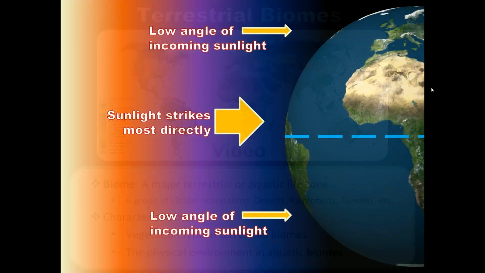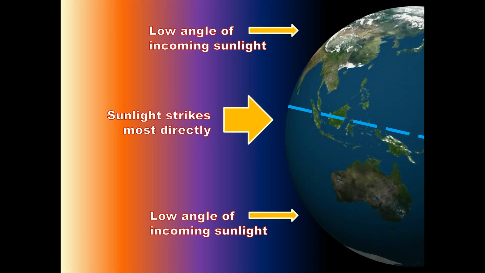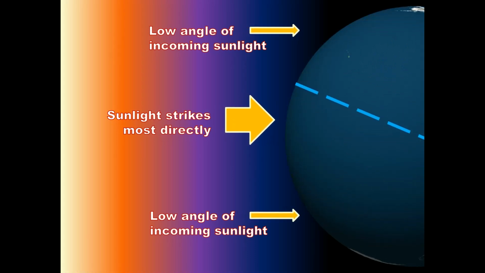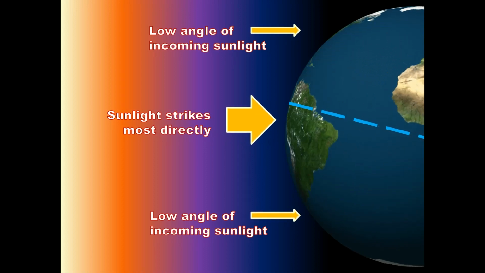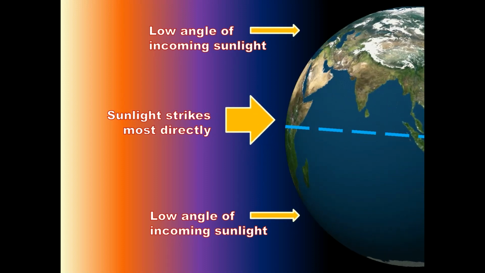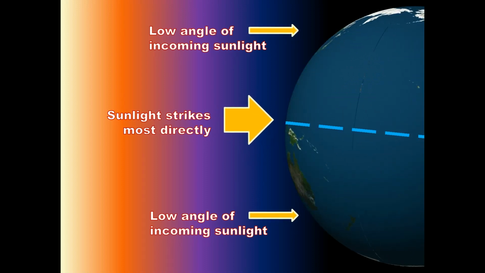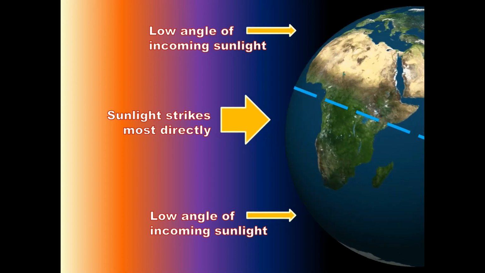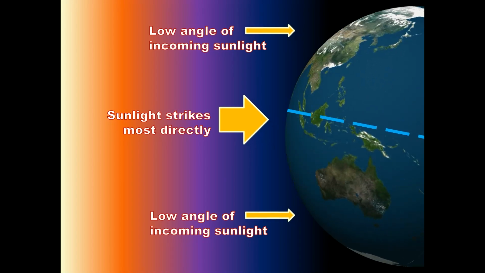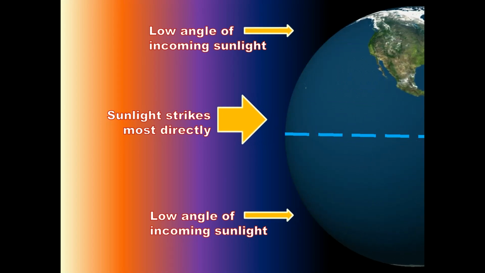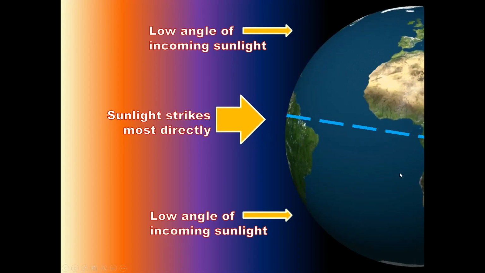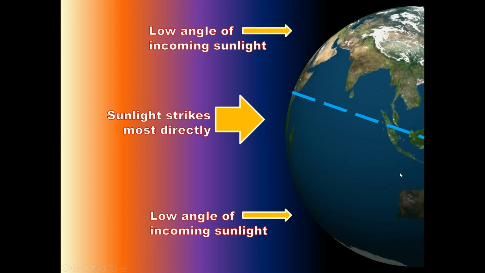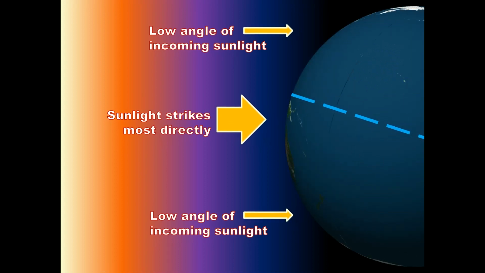Why is this? Well, on the next slide, I have an image of the Earth, and it is rotating as the Earth does. This is the correct direction of Earth rotation. And this dotted line is the equator. And you can see that I have it tilting up and down, and that's accurate to what the Earth does as it rotates around the sun. It tilts up and it tilts down at this angle.